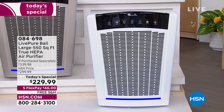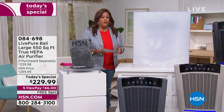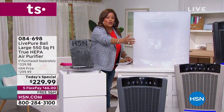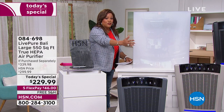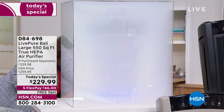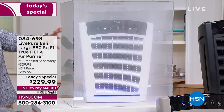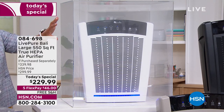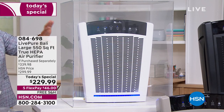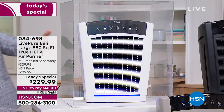If you're just joining us, welcome — this is an investment in your home and your health, especially if you suffer from allergens. You have a wonderful pet — you're not going to get rid of your pet, but this is going to get rid of the pet dander, tree pollen, mold spores, and dust. Watch this — this is all the dirty air in your home. I push this on, and in seconds it scrubs the air clean. You don't need to be breathing dirty air.